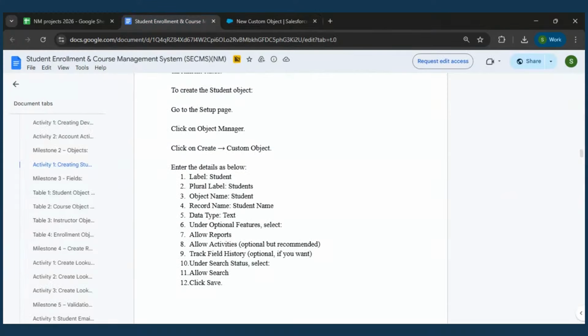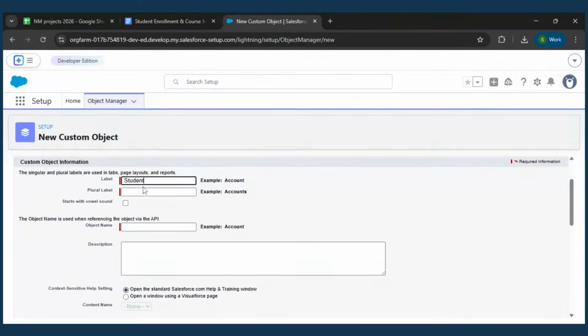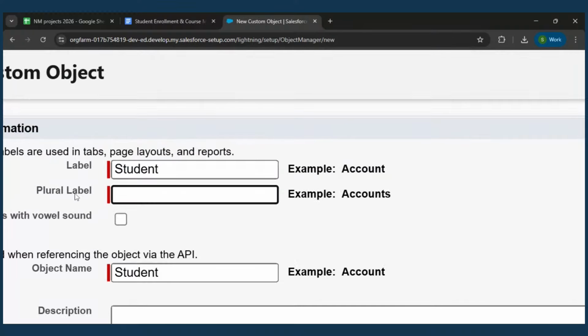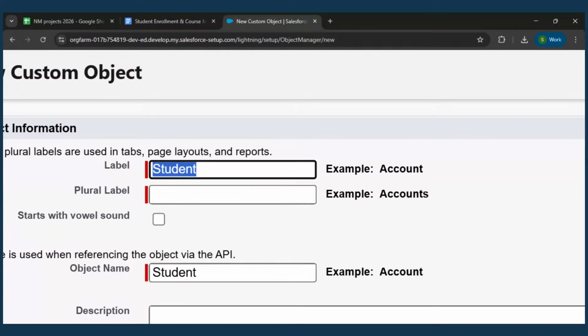This is the page where we need to enter the object details. Here, the label name is student. Copy the student, or you can manually enter it. Enter the label name as student, and here the plural label name.